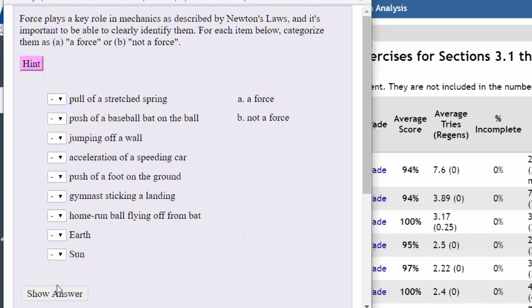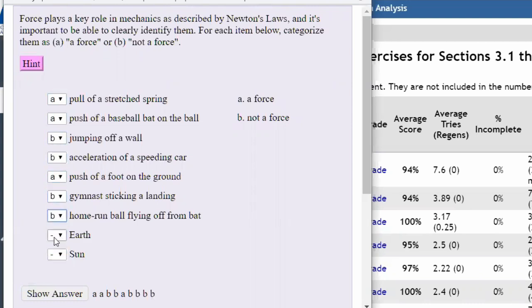And if you're doing that, that's fine. I give you 100 tries, or practically unlimited tries, so that you are able to do that. But what I'm hoping is that at the end of having gone through this exercise, you should have this as your correct answer. Actually, let me do this. I'm going to do show answer, and let me just select all those. A, B, B, A, and all B's.